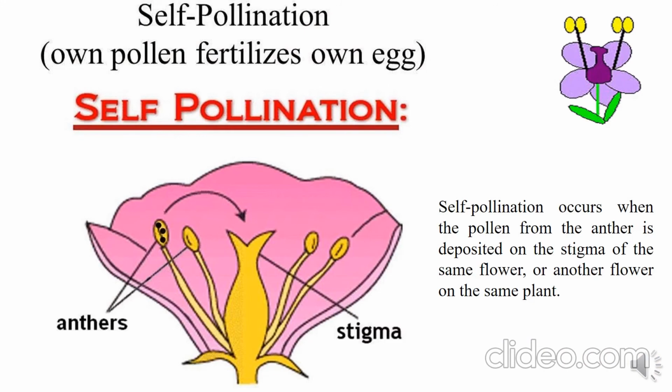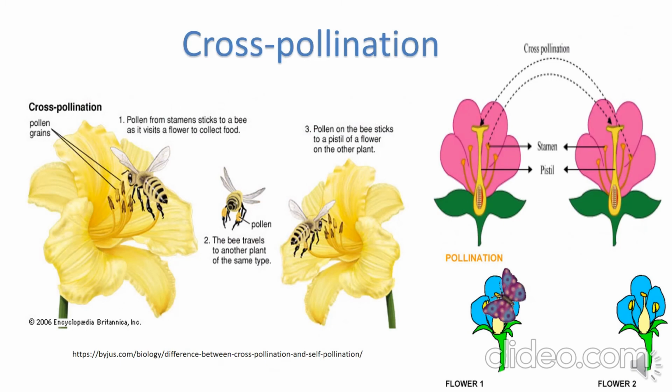What is self-pollination? It occurs when the pollen from the anther is deposited on the stigma of the same flower or another flower on the same plant. Cross-pollination is defined as the deposition of pollen grains from a flower to the stigma of another flower. Commonly, the process is done by insects and bees. By insects, the process takes place in several plants like strawberries, grapes, raspberries, tulips, apples, plums, pears, daffodils, and more. Pollination by wind is observed in different grasses.